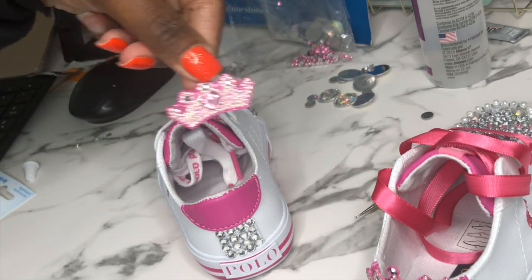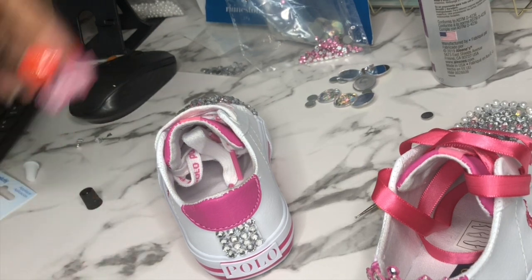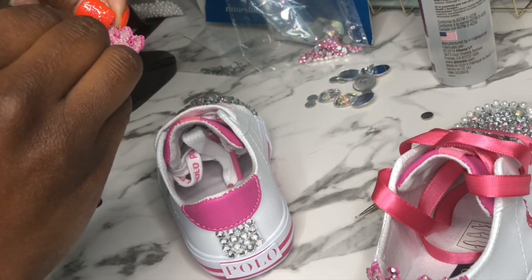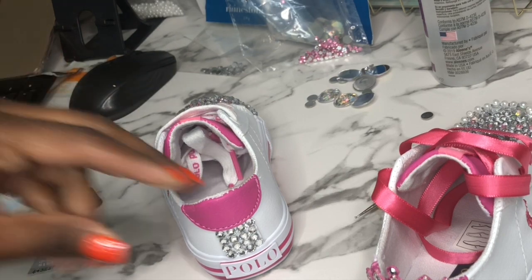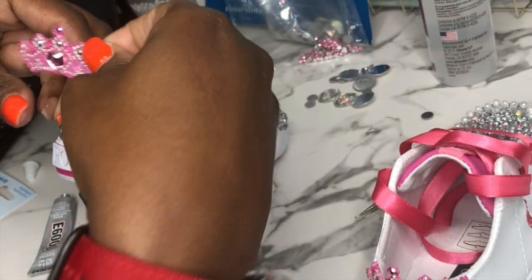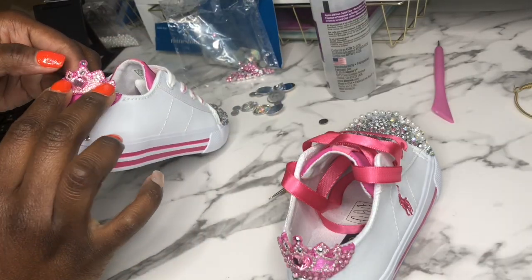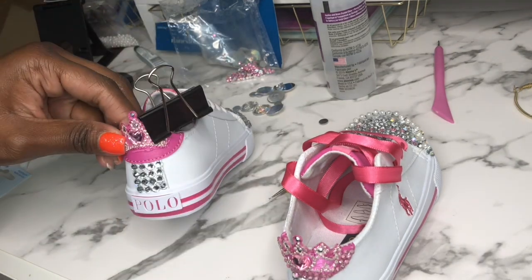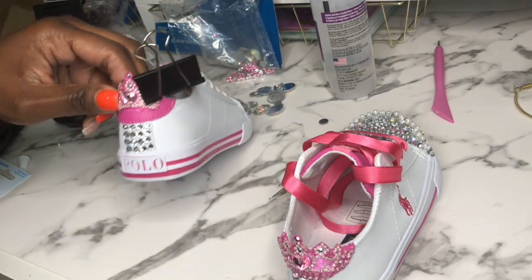For the patch, I am going to use the E6000 because I think it will hold better since this is an iron-on. But this can get a tad bit messy. And you do need something to hold it in place unless you want to sit and hold it down, because it's going to move around a little bit. All right, I did find one of my binding clips, so that's going to keep that in place. If I can find another one, I'll be golden.